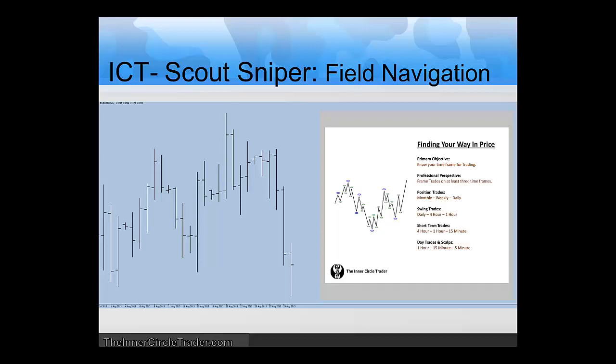Now, short-term trading, your high time frame chart would be the 4-hour, and the 1-hour being your mid time frame, and your 15-minute chart would be your execution time frame. And obviously for day trades and scalps, your 1-hour would be higher time frame, your 15-minute would be your mid time frame, and your 5-minute chart would be your execution time frame.